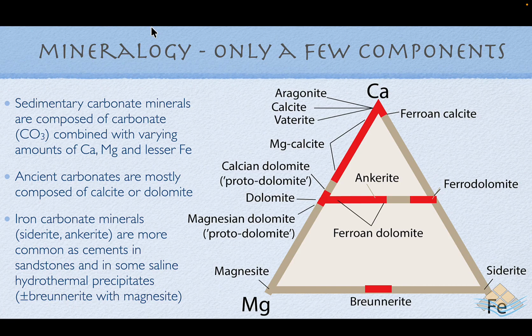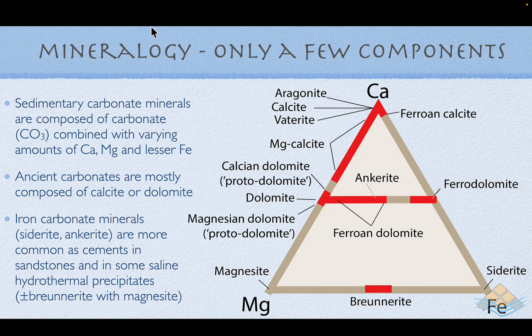Pure stoichiometric dolomite has the formula CaMg(CO3)2 with a 1-to-1 distribution of magnesium to calcium. But in the real world, there's a variation around that pure stoichiometric dolomite. We can have more magnesium-rich dolomites and more calcium-rich dolomites. These two forms of early precipitative dolomite, calcium dolomite and magnesium dolomite, are early protodolomitic precipitates, and we deal with the chemistry and how these dolomites form in a lot of detail in the dolomites course. For now, in terms of mineralogy, let's just note that it's not pure 1-to-1 magnesium to calcium that we see in most sedimentary dolomites. We see a range of magnesium to calcium centered around that 1-to-1 ratio.